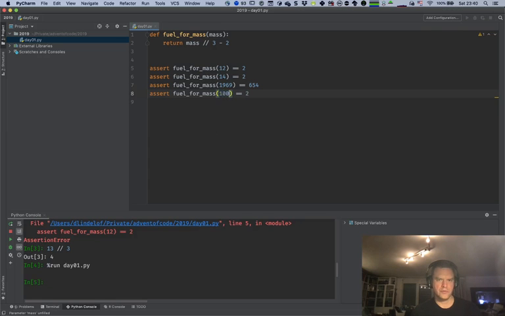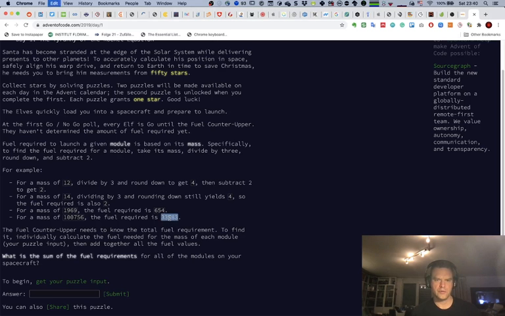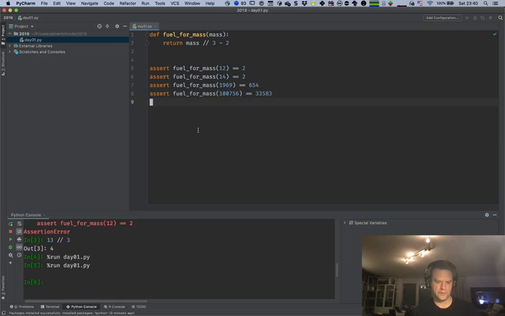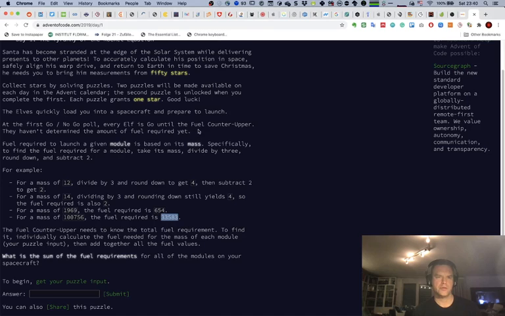And 100756 should yield this number here. Okay, so this function is most likely correct.